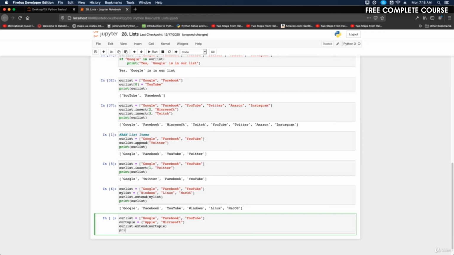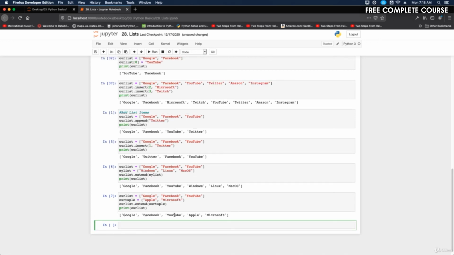Then when we print this, so I print our list, now it should combine them together, which it does. Google, Facebook, YouTube, Apple, Microsoft. So what you can do is work with different data types or iterable objects, and combine those different iterable objects together. So even if it's in a different area of your code, you can grab it, bring it in here, and then use that data for whatever you need. That's the idea behind it. It gives you a ton of flexibility to work with a lot of different things, so you can make very dynamic programs and have a lot of fun with it.